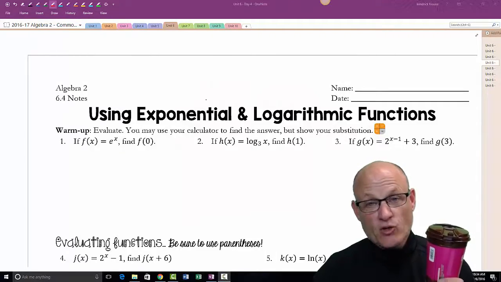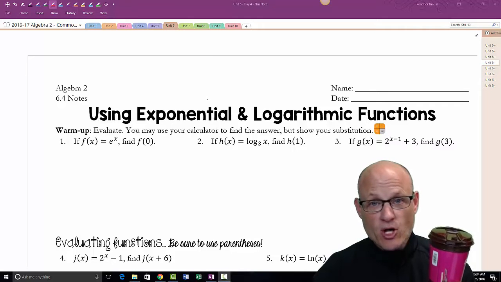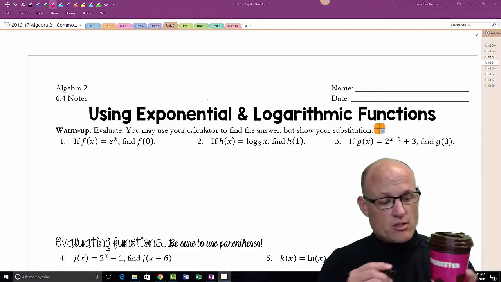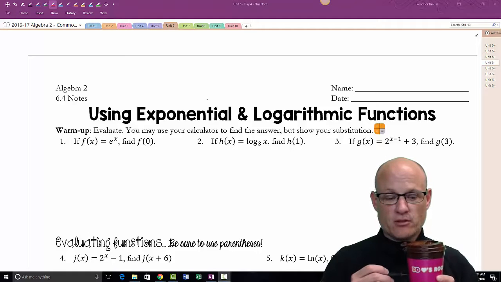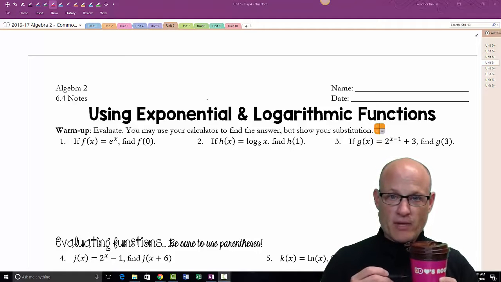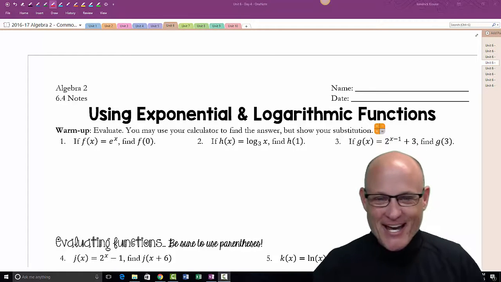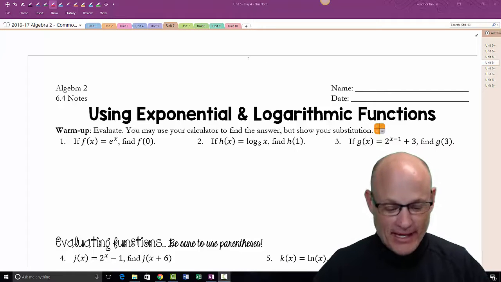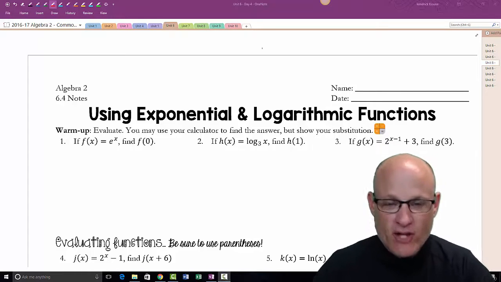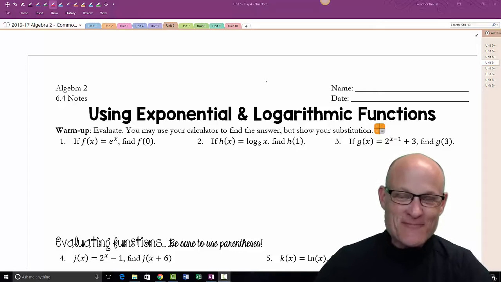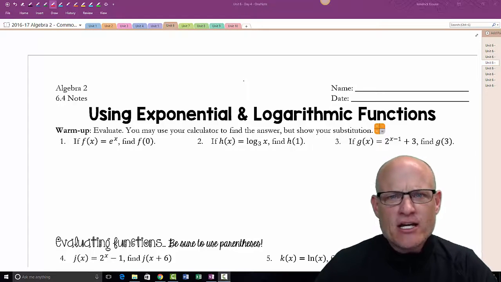There is nothing that goes better with exponential and logarithmic functions than Dunkin' Donuts coffee. It is the true mathematical something. Someday I'm going to be making millions from Dunkin' Donuts and all my amazing commercials. Until then, I'm just going to keep making math functions.